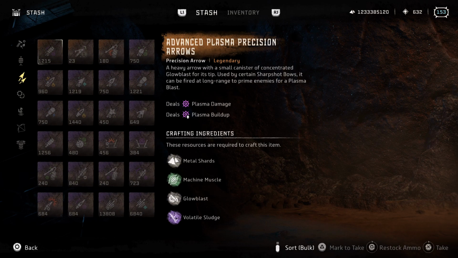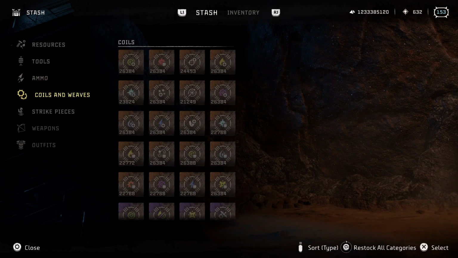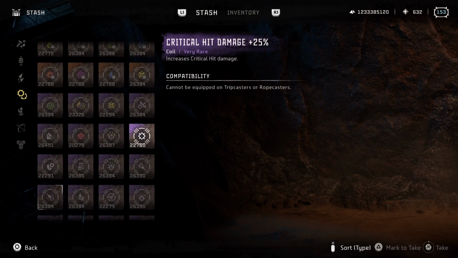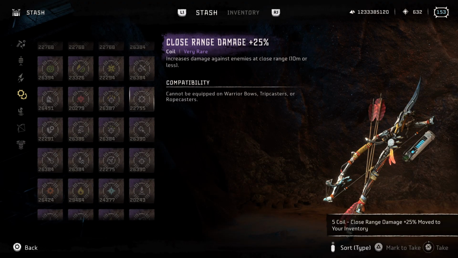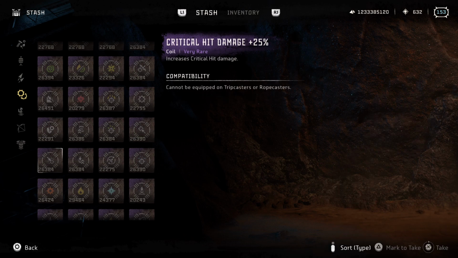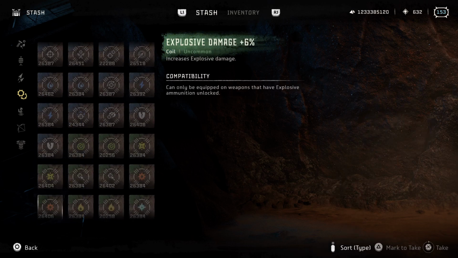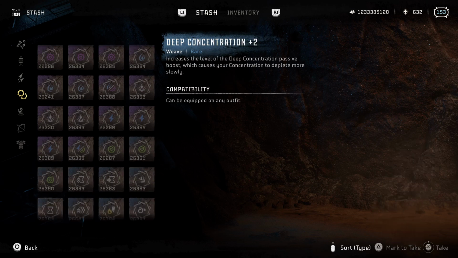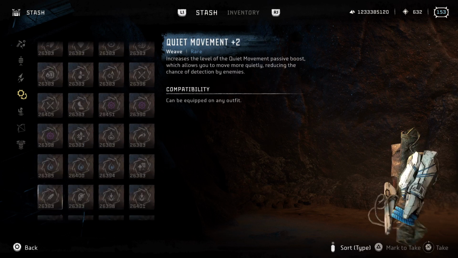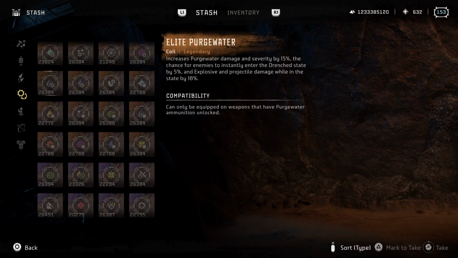Ammo, as you can see, there's 80 total. I have it arranged differently under the coils and weaves. Ooh, I missed that. Close range damage, that's fine. As you can see, I missed it a little bit, so it's good to tell. You must have seen that when I was doing it, I was missing one of those close damage coils. As you can see, it's all maxed out, the same as in the inventory.